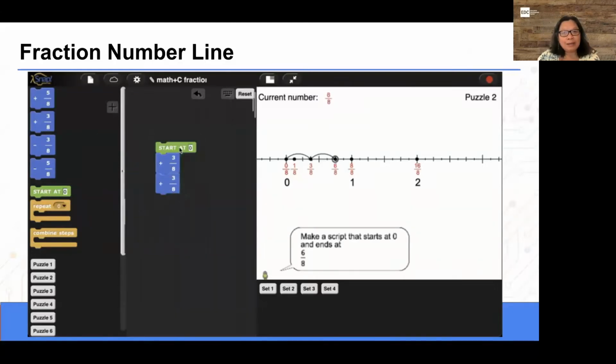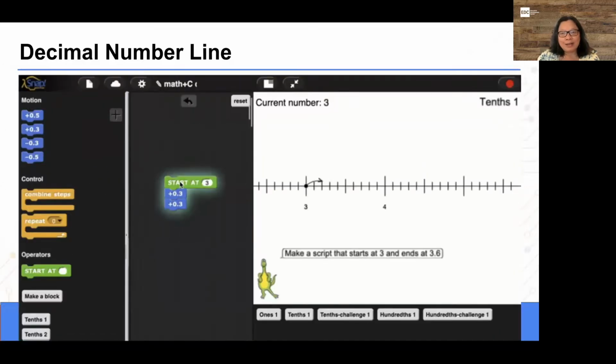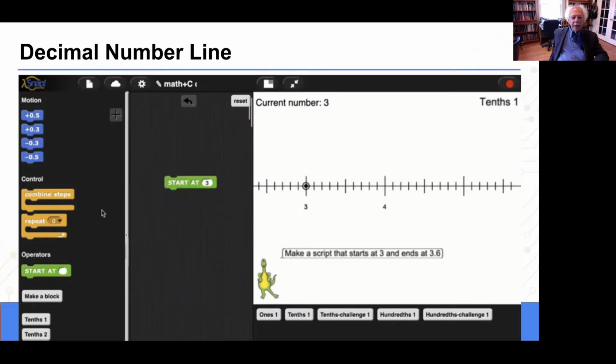And then, Zach, now the decimals is good. Here we've extended these same ideas to the decimal world as well, with different challenges. The combined steps block, by the way, is one that kids asked for in second grade before we even started in this current school. It basically is an abstraction that says, show me that result without all the jumps.